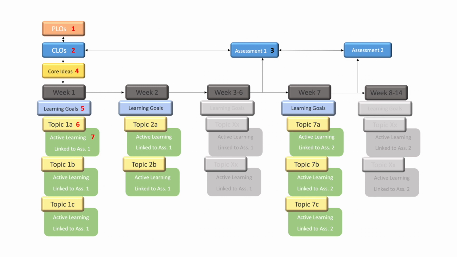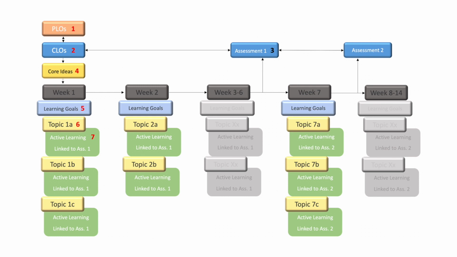So we would start by making sure that our program learning outcomes are appropriate. We would make sure that we've constructed sound course learning outcomes. We would, at the third step, use appropriate methods of assessment. These three steps may not change a great deal at all as a result of going through this transition process. But then we need to identify the core ideas, content, and convert them into topics. So at this point, we may have some topics which are combined. We may have some topics which drop out because ultimately they're not directly related to our assessment tasks.